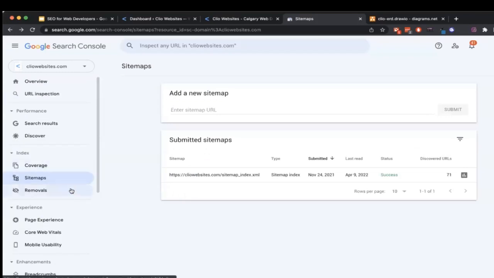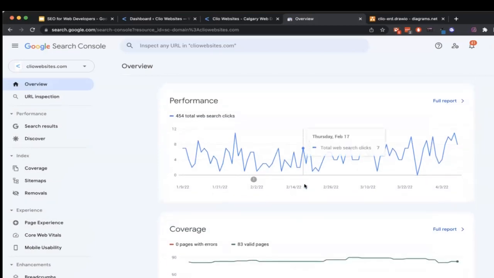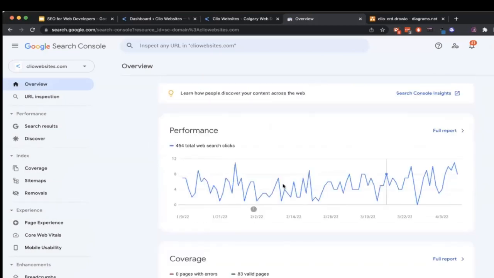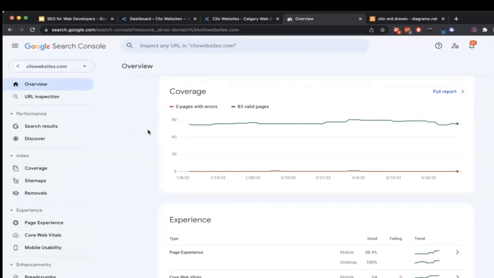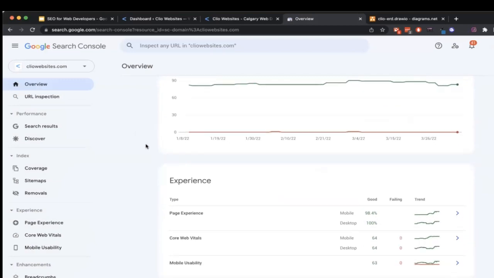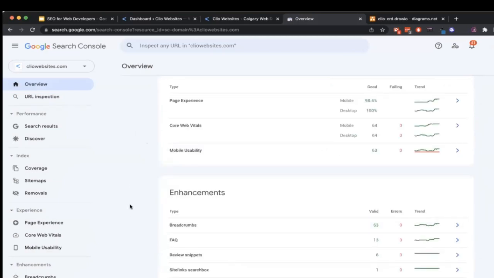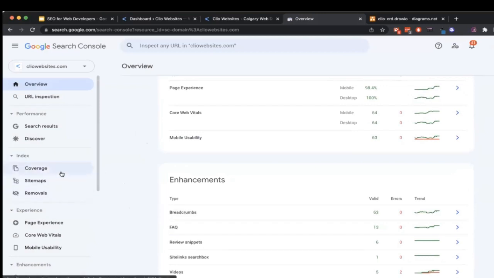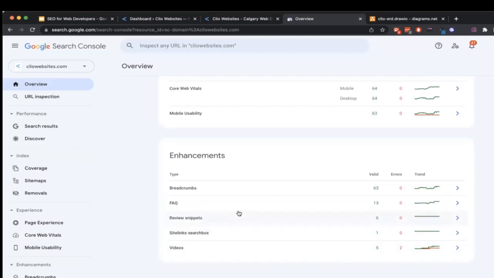So this is one of my favorite tools when it comes to SEO. It gives you really good information about your performance, in terms of how much traffic you're getting. It gives you coverage information, like if you have any technical errors on your website that need to be fixed, and a lot of other very useful information. Any errors that show up on your website, you'll get alerted. I'm talking about technical SEO or search errors. They'll show up in here and give you an indication.